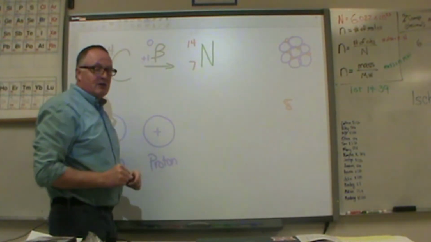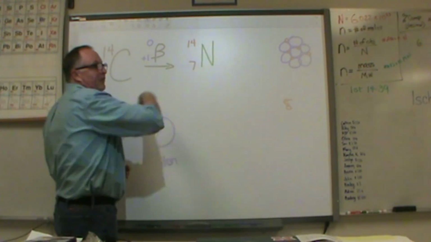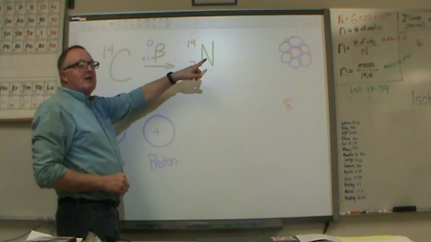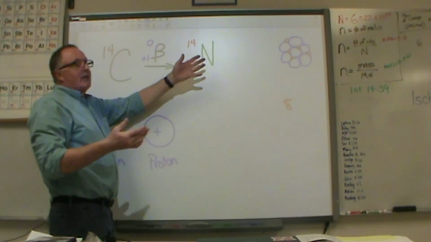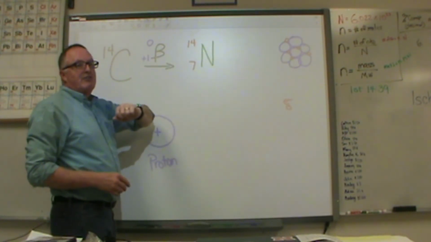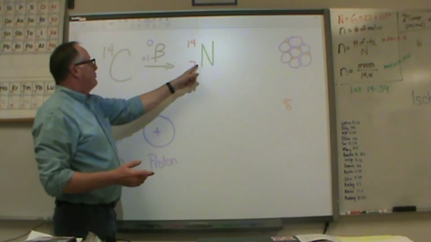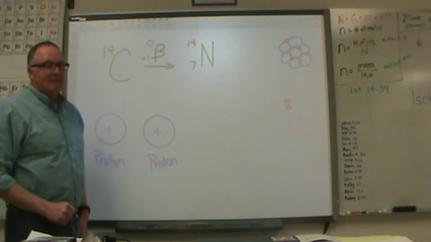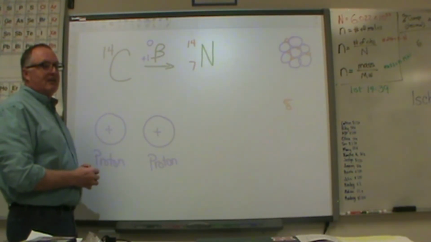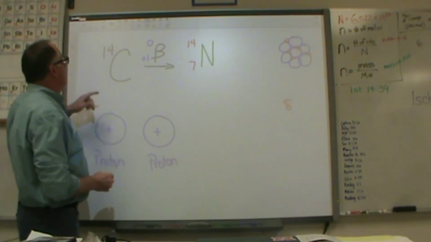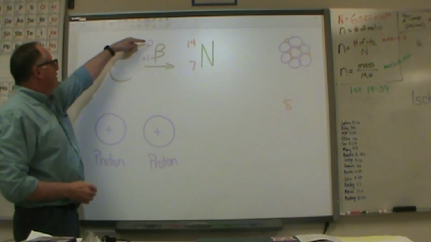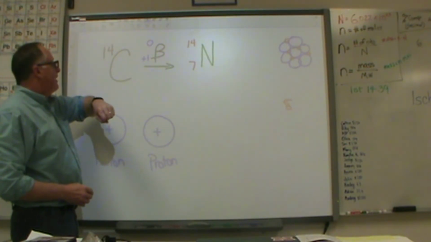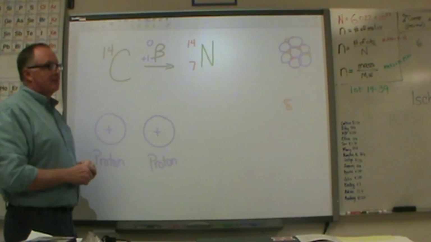Because if you look at nitrogen, its mass number underneath on your periodic table says 14.01. 14 is the most common. It's stable. That's why you take a deep breath, and you just took in mostly nitrogen-14. Very, very stable. So this would be the end, and there would be no next move here because that's where it's going to stay. Once you hit nitrogen-14, it's going to stay nitrogen-14. So in beta decay, the mass number doesn't change, but you add 1 to the atomic number, and you move 1 to the right on the table.